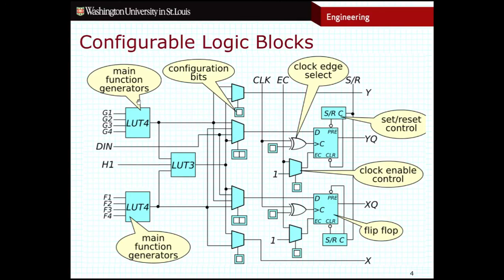Then you see there's a significant amount of configuration stuff involved. So here I see configuration bits. This is driving essentially the switch matrix and these wire segments. That's what this is basically referring to here. And then I have some other stuff down here for a clock. So I want to make sure to select the rising edge of the clock. And then finally, perhaps one of the other most important pieces of this FPGA is the flip-flops that you see in here. So the flip-flops are going to enable us to provide storage to our circuits, which is exactly what we're talking about right now with our sequential circuits with our finite state machines. So the lookup tables then, in other words, can be thought of as the combinational piece of our circuits. The flip-flops then grant us the ability to do sequential logic in our circuits as well within the FPGA. That's about all there is to it.